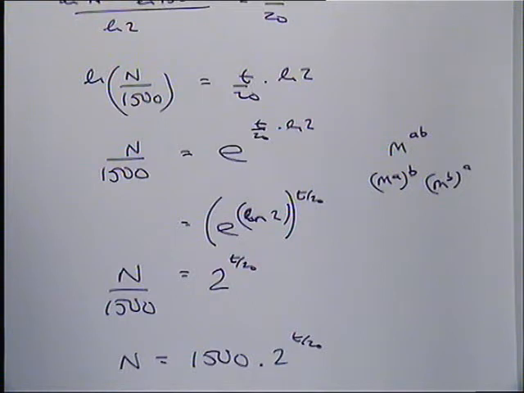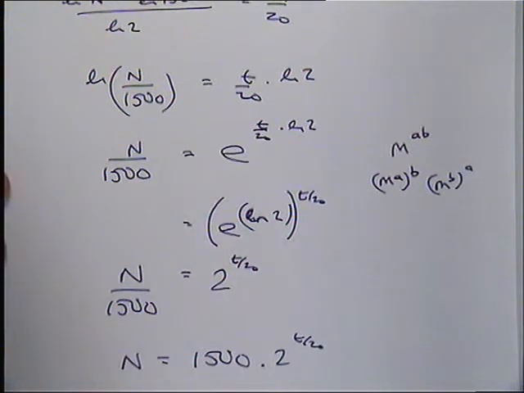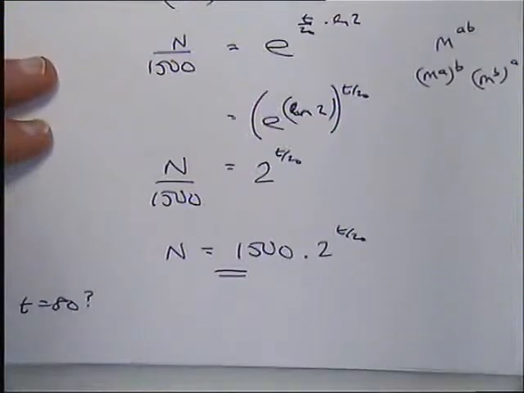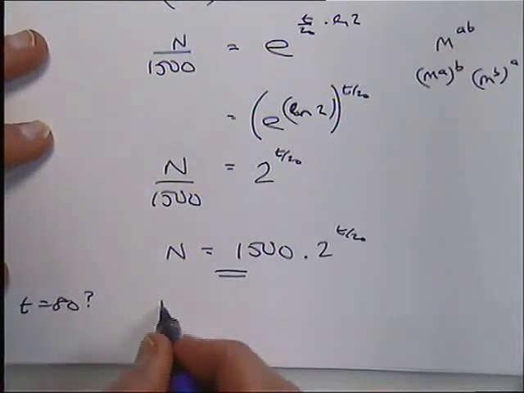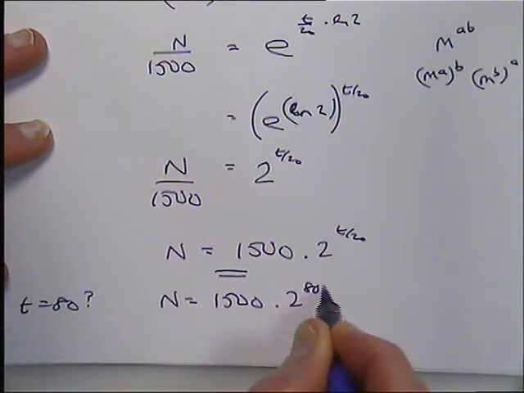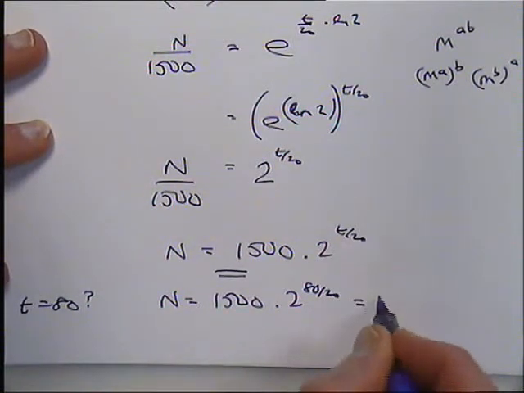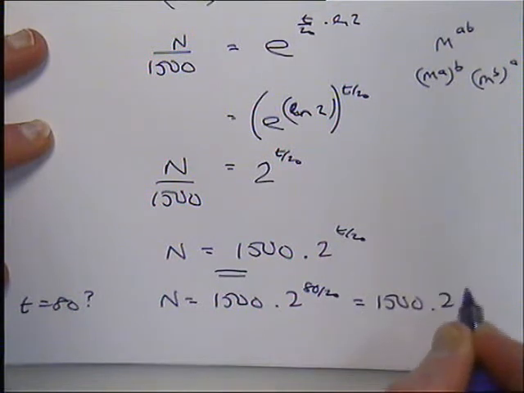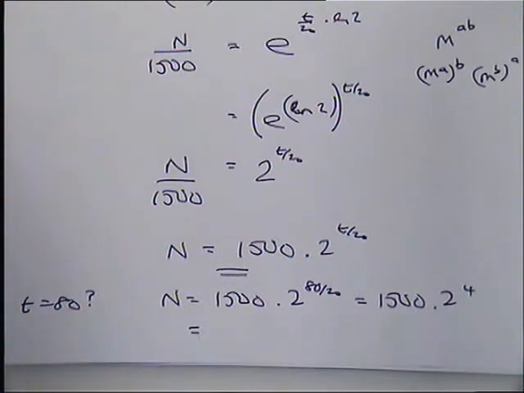So it's time to look back and see what the question actually was. The question said formulate and solve a differential equation, which I've done. And then the next part of the question said, what is the size of the colony when t equals 80? So now all I need to do for the next bit, t equals 80, is just substitute in. And you can do that on your calculators as well as I can. And get an answer for that bit.